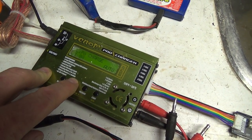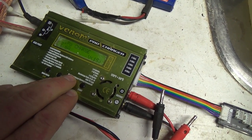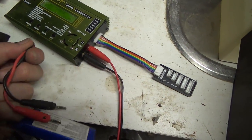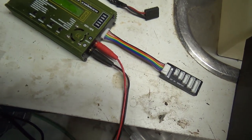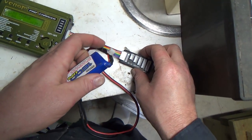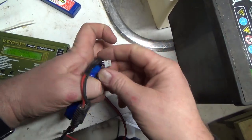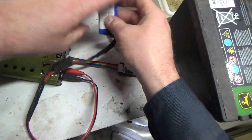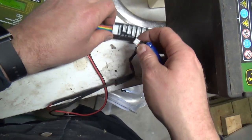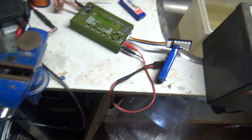So we're going to go 1.6. Then you can set this, that's auto, but I'm going to set it to 7.4, 2 cell, okay. And we got our cable thing plugged in here somewhere. And this is our balance port charger here, so we're going to hook this guy into here. Now to be safe, in case that blows up on me.